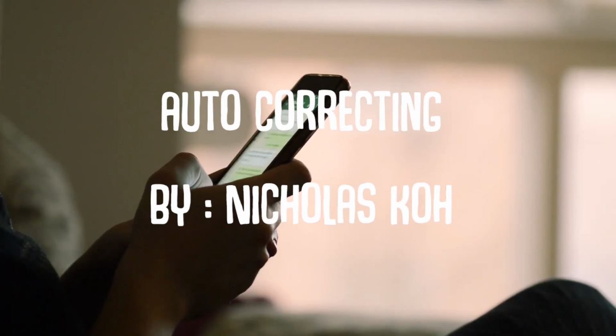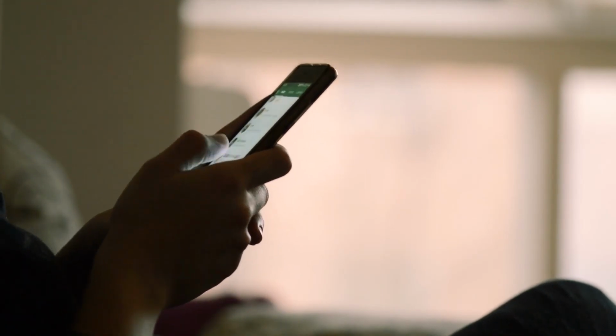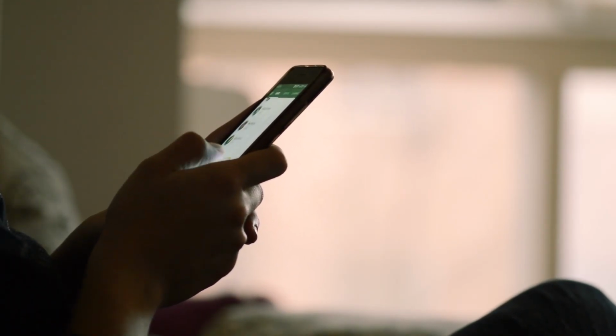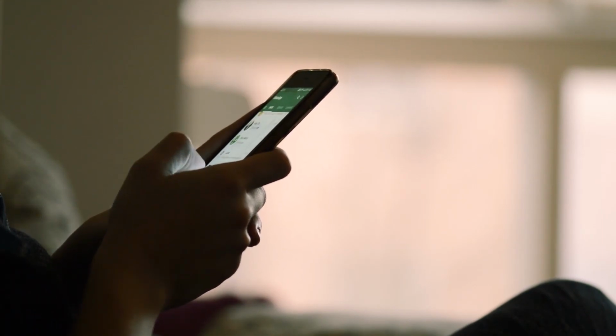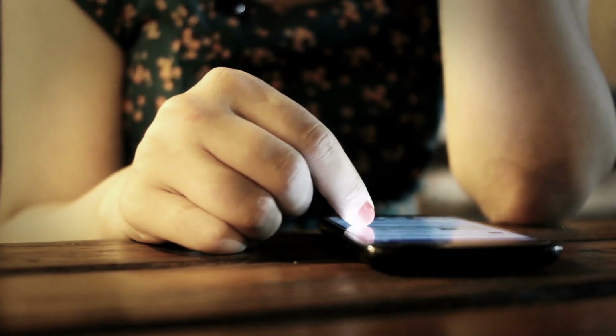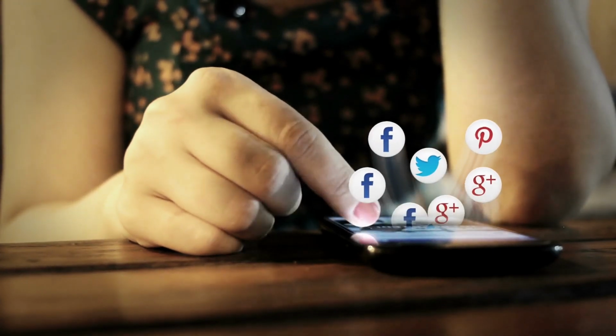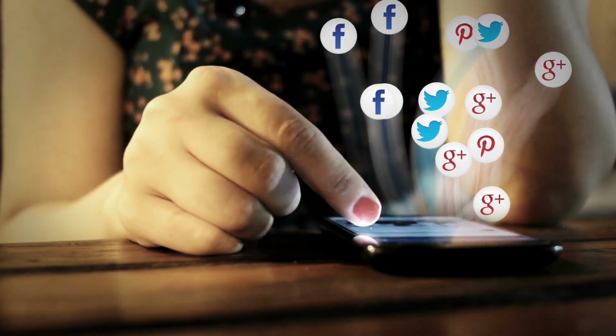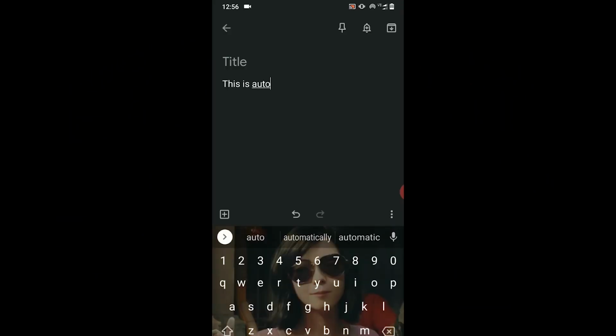Autocorrect in Android can be a lifesaver that saves us from embarrassing typing errors that sometimes occur when we are chatting, emailing, or even texting with our friends or teachers. But sometimes it can also be a nightmare that changes our note from a friendly note to a serious note. On the newest Android smartphones, autocorrect can be enabled or disabled manually with the following steps.